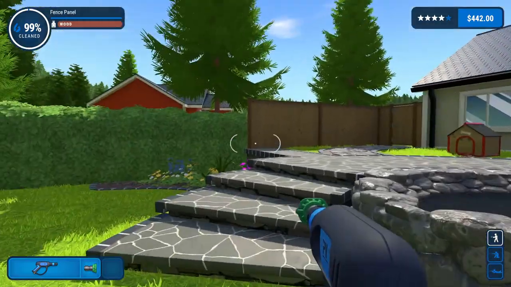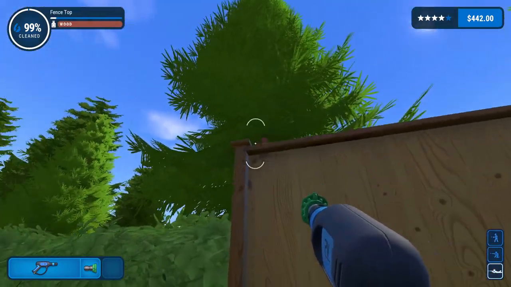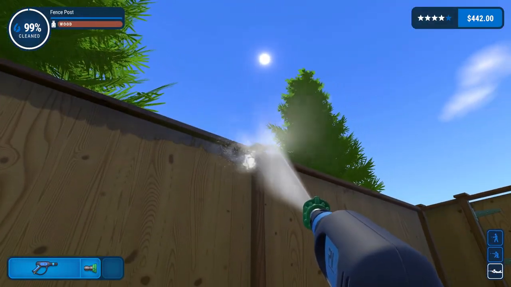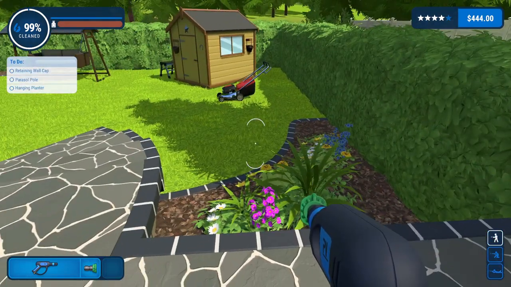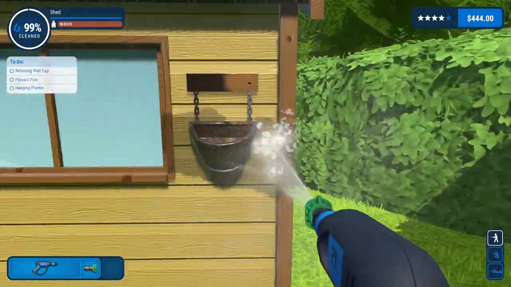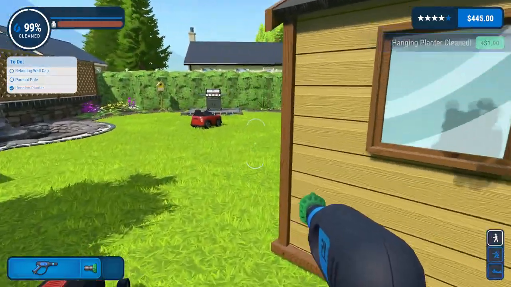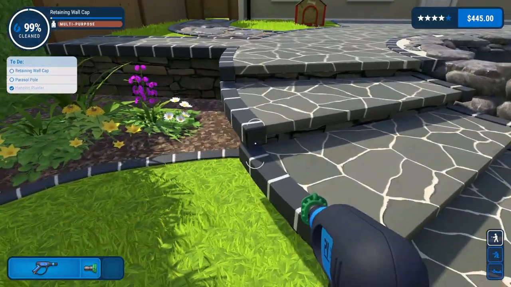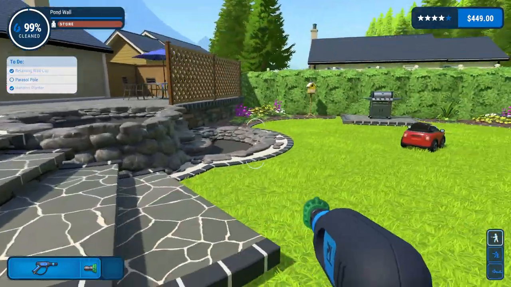What are we missing? How about these tops? Ah, there's one. There we go. Retaining wall cap, parasol pole, and hanging planter. Ah, there's the dirty one. There we go. Retaining wall cap. I wonder if it's underneath. There we go. That was easy.